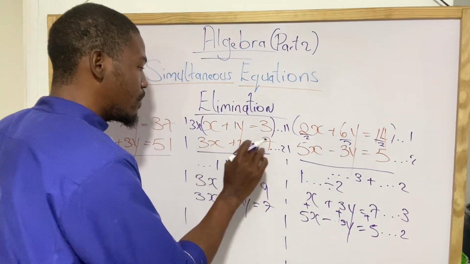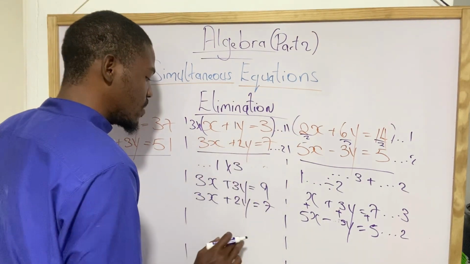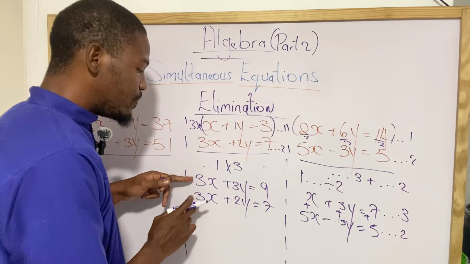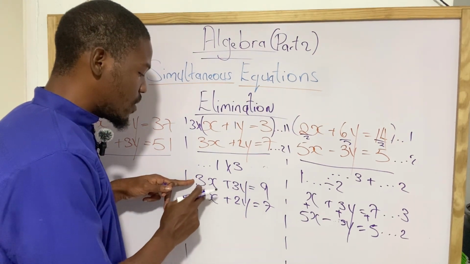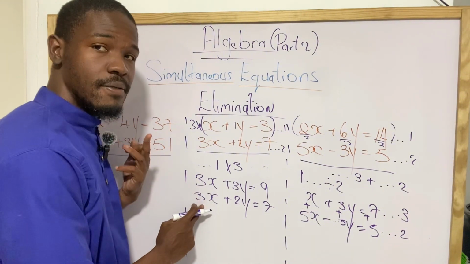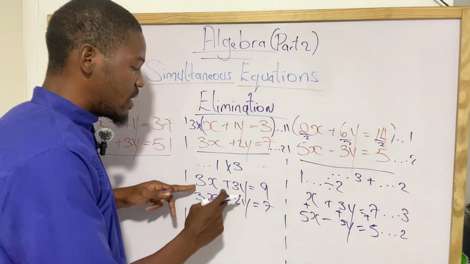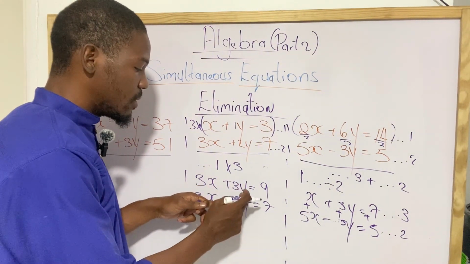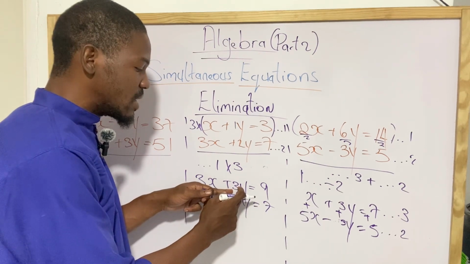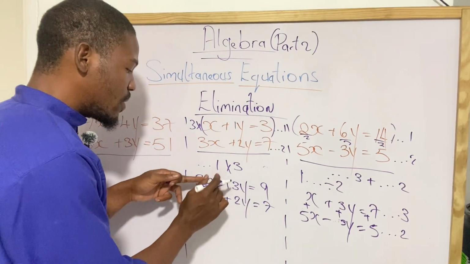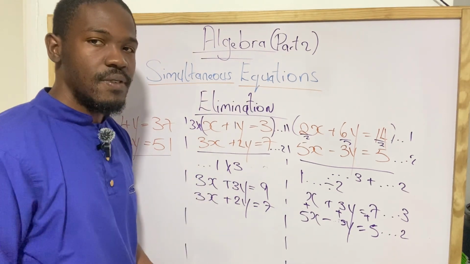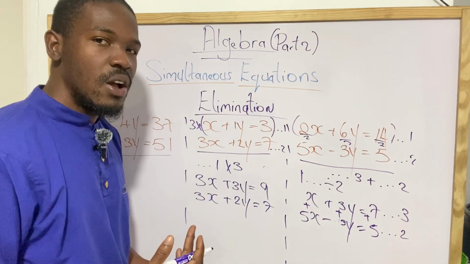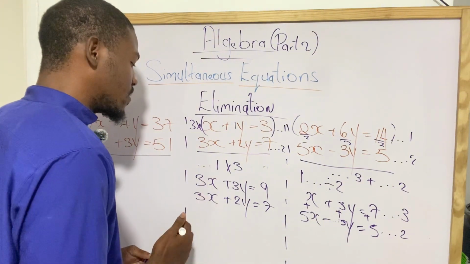If you realize, I'm not multiplying or doing anything to this equation. So if you look carefully now, we actually have both coefficients having the same value, right? And if we look here now, even though this is a 3 and this is a 2, the fact that we have one of the variables having the same coefficient, that is also fine. So that will satisfy our requirement in terms of elimination.